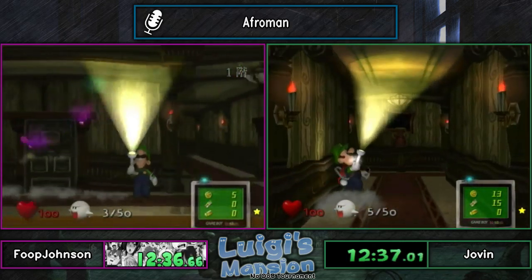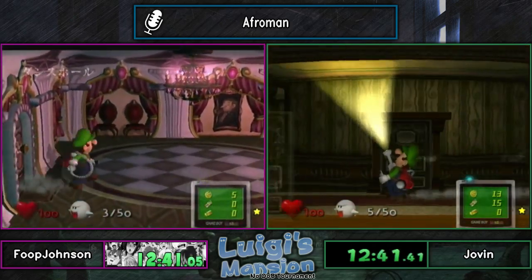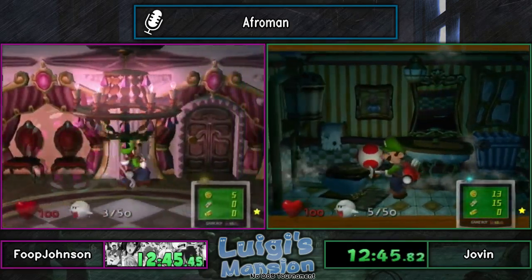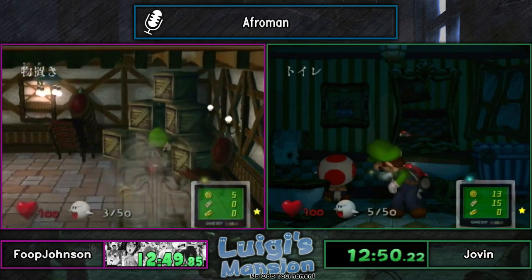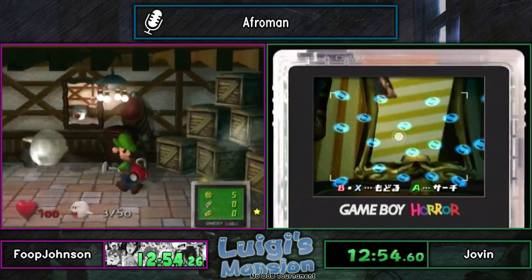So yeah, right here, every time we always point our flashlights up to avoid getting scared by ghosts in the hallways. Is Foop gonna... oh no. Oh, this is gonna be either exciting or really bad for Foop. You better get that ghost.